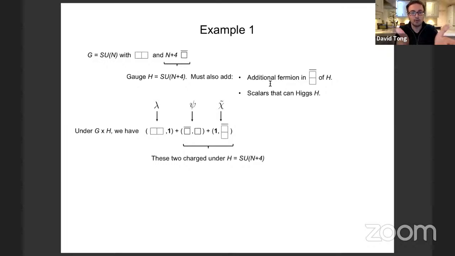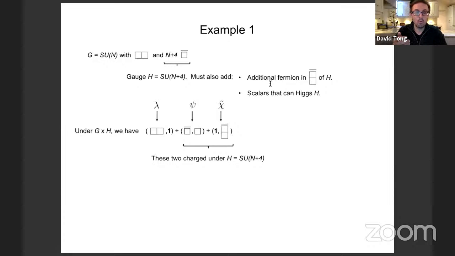All right, so here are the fermions with some names given to them. The original guys that were in the top of the slide are given names lambda and psi. And the first element in the bracket tells you how they transform under G, the global symmetry, and the second element tells you how they transform under H, the gauge symmetry. And in addition, I've added these chi tildes. These are these extra guys that are just charged under H. So at the end of the day, I've got quite a well understood gauge theory. It's SU(N+4), but it has a bunch of fundamentals and it has an anti-symmetric.